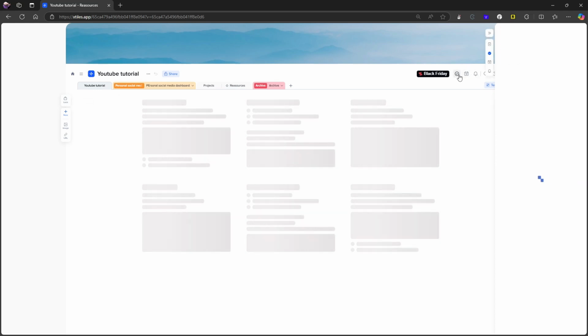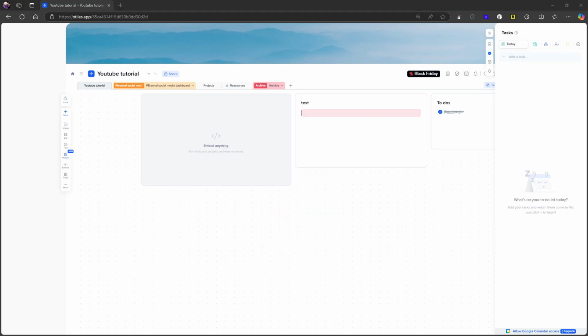If I press right here, you can see that I can add tasks from here. So I can go ahead and click add a task, and I can add a test task right here. I can change the due date of this, but that is not the main point of this. The main point of this thing right here is something I wish more applications would add. If I press task here, it creates a task or a task tile. I think that's what they're called. Let's call it a task note.